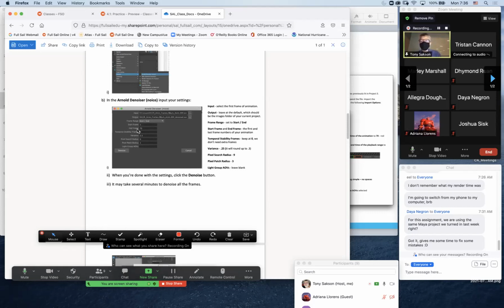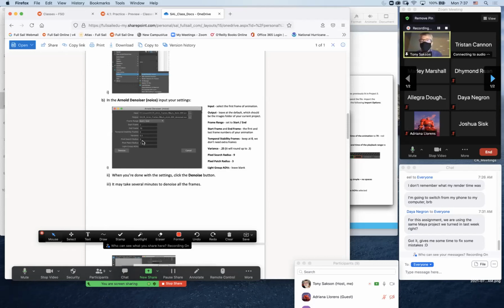You choose the start frame number, which is 1, the end frame number, which is 70. Temporal stability frames, we don't have to worry about that. We don't need any extra frames. That's if you're doing motion blur, it'll start a couple frames before, or it'll start a couple frames after, depending on what it needs to read to get information about motion. We're not doing any of that.